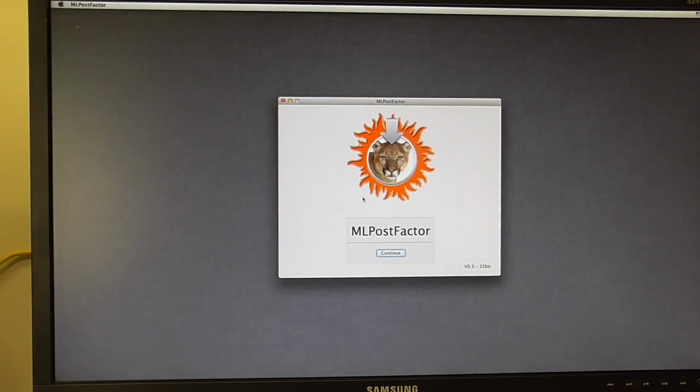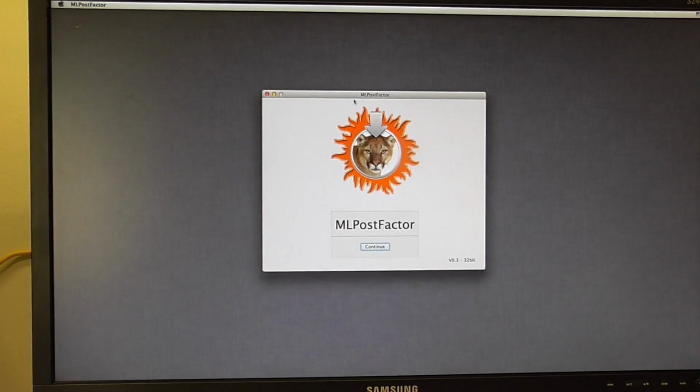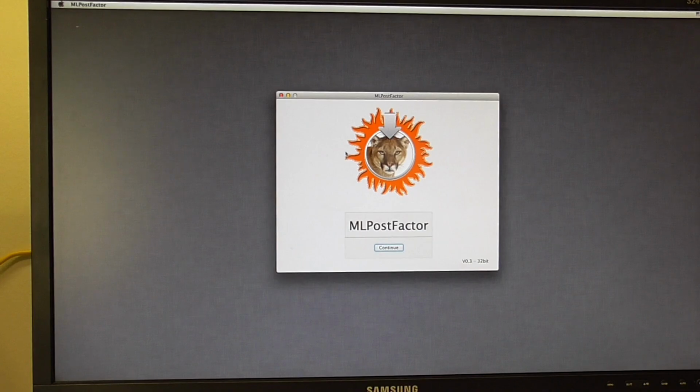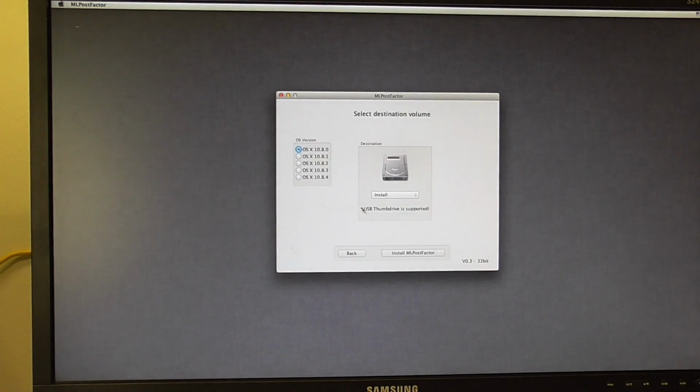So now for some odd reason it actually said install succeeded and it wanted to reboot, but I managed to not make a reboot. We had now to go to utilities and ML post factor. I think that's the patching part of this whole thing. So yeah, we'll just do that. Just that same stuff again, could that be? What? Just do that, what they say.